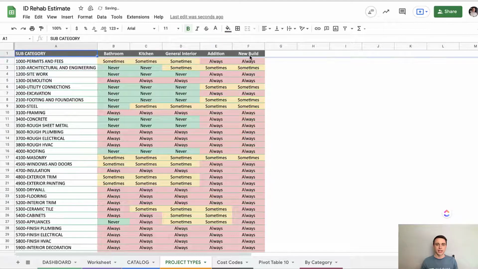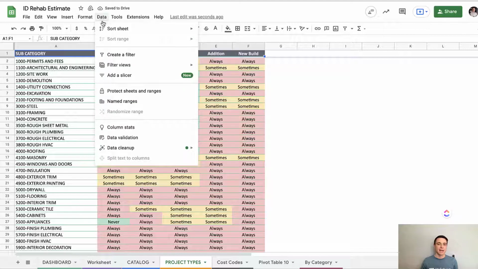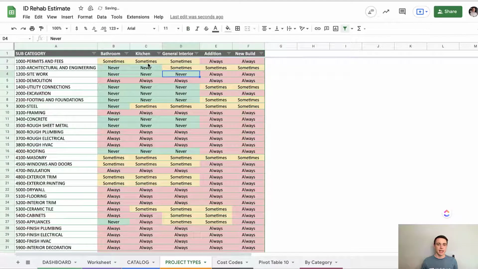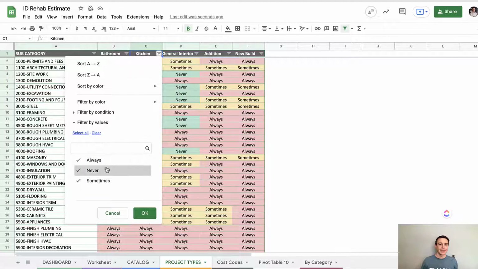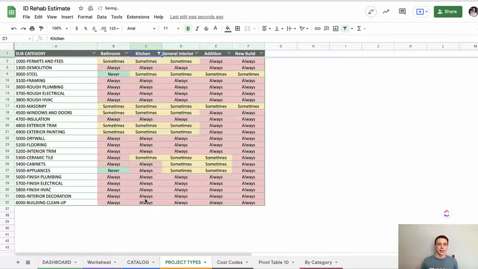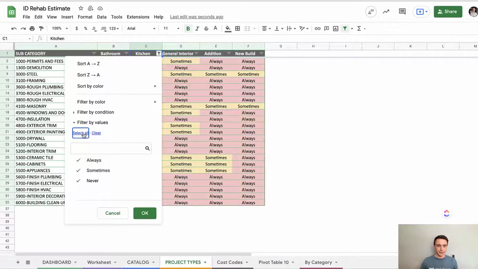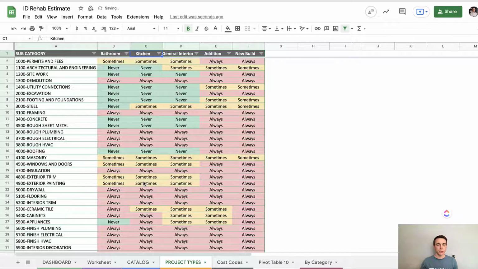So I've thought through this and I've really thought about my projects and I've decided when I need those things. So I could say, actually, I don't really need to do that, but I could take a kitchen and get rid of my nevers. And this is going to show me that when I do a kitchen estimate, I'm going to need probably all of these categories. And so I can tell my dashboard that if you're not finding any of these categories, alert me that we might need to do some additions to our worksheet. Okay? I'm going to show you how all of that works on the dashboard. All right? Cool. So we got our project types.